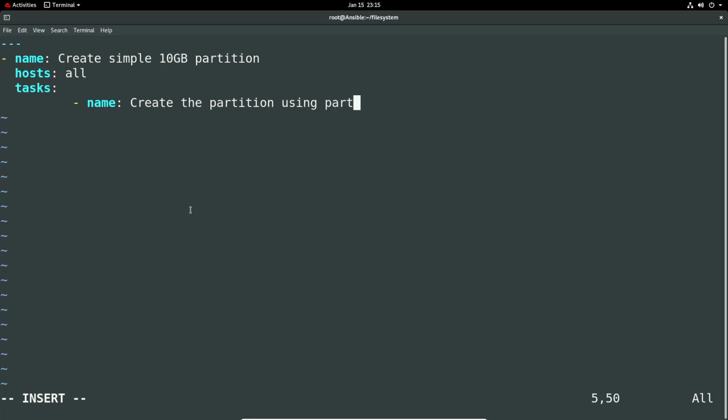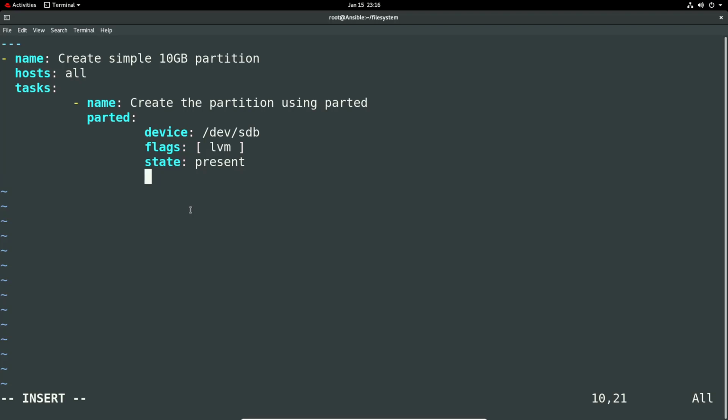partition using parted, and we're going to call parted directly, and we're then going to specify the device. So that's obviously mandatory, and that was sdb. We can specify the number, so which partition we're actually going to manage. Obviously we can have multiple partitions we can create. I don't really need to specify in my case. We set a flag, so we need to do lvm in brackets with a space between it. We need to say a state of present, as with almost everything in this.